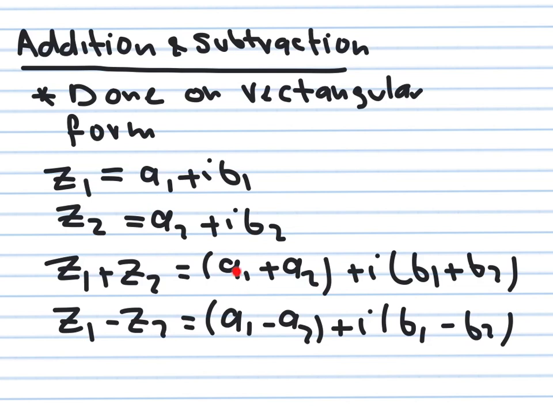Real plus real gives you A1 plus A2. Imaginary plus imaginary gives you B1 plus B2. So this is now the real part of the sum, and this is the imaginary part of the sum. If you subtract them, again you subtract real minus real and imaginary minus imaginary. Okay? And then you take it from there. It's very simple. It has to be done in rectangular form. We cannot do it in polar form. Polar form is more suitable for division and multiplication, as I will show you later in examples.